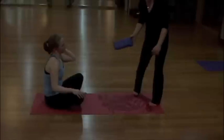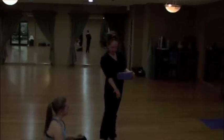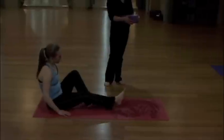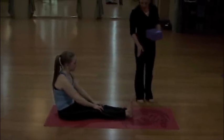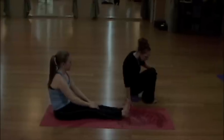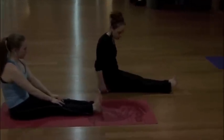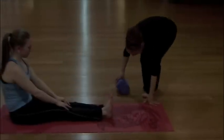Our next pose would be Paschimottanasana, which is just a nice, gentle forward fold. So I'm going to have her bring both of her legs out straight in front of her. There you go. Flexing the feet. Once again, if you wanted to, and you had a block at home, you could always do this up on a block as well, just to take a little pressure off of the backs of the legs and the glutes.